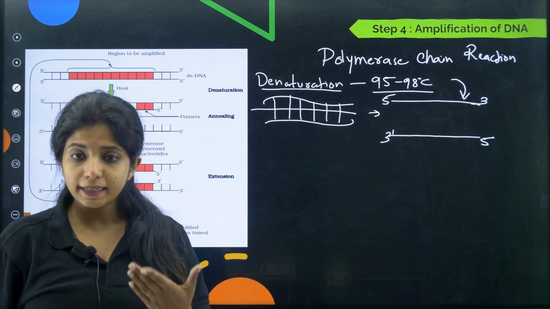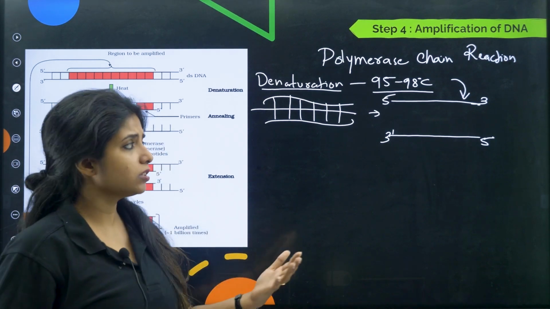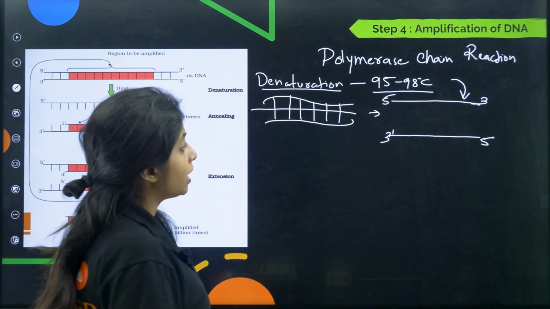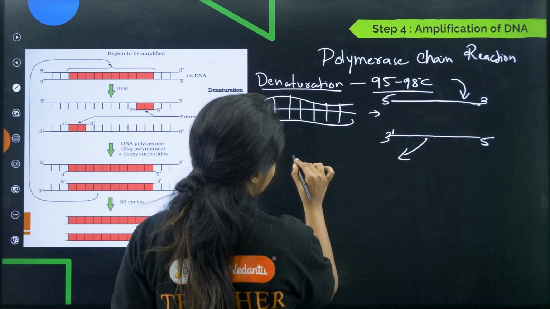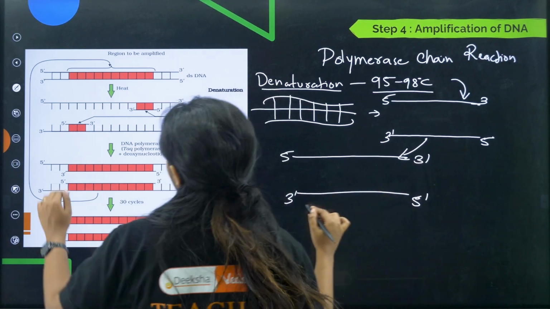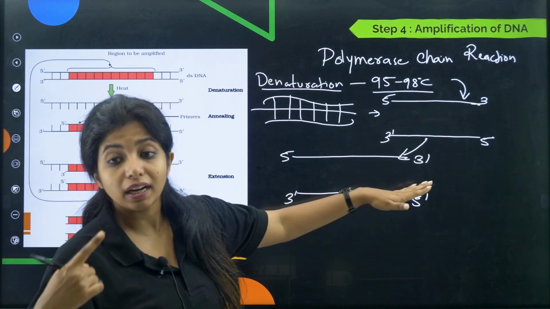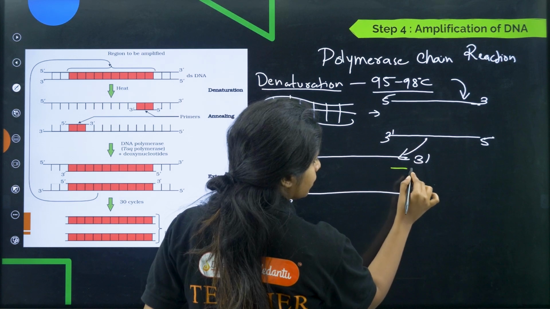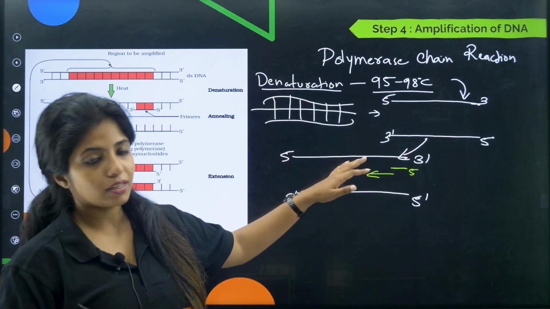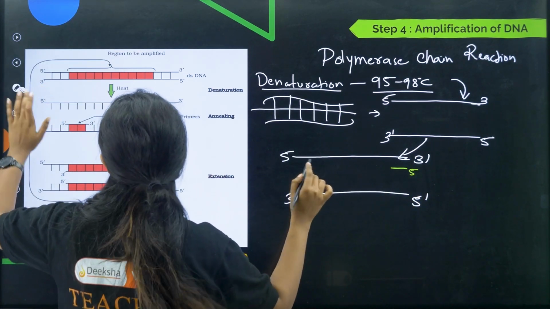So for that I need to replicate. For replication, I need the help of an enzyme, that is DNA polymerase. But DNA polymerase says that I cannot just start doing things like that. I need a primer. I need what, children? A primer. So the next step will be, I am putting it over here, and I am going to 5', 3', 3', 5'. DNA replication takes place in which direction, children? From 5' to 3' direction. So if it takes from 5' to 3' direction, then it has to join over here. So this is 5'. From this direction it will go. And what do you call this strand? As leading strand.